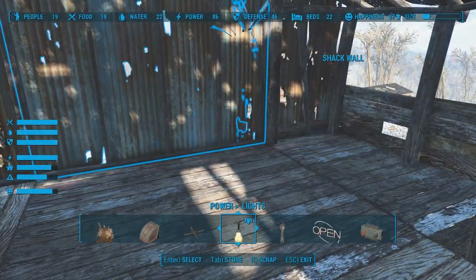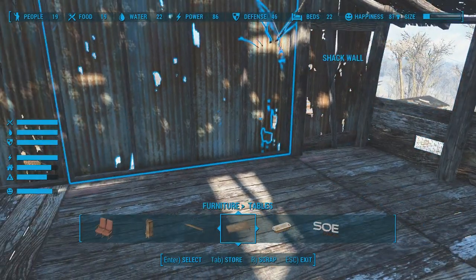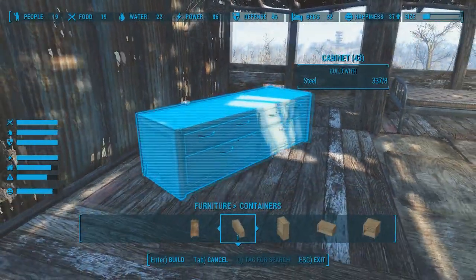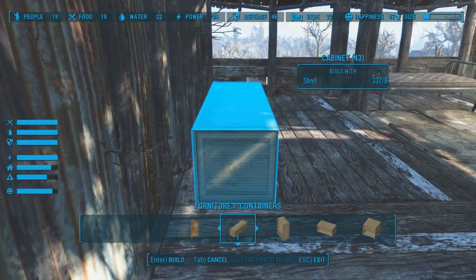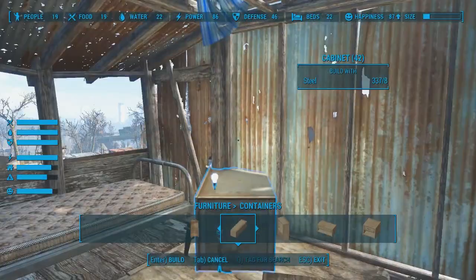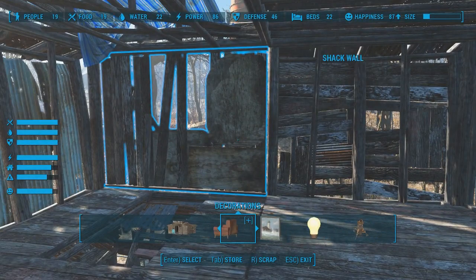Now, we've also got... I assume it will be in furniture containers. This particular section of... There it is. This particular part of settlement building is a little new to me. The whole furniture and decorations. I haven't spent heaps of time doing this. But we're here doing it now. We will learn together. That looks good. So basically I'm decorating Ron's bedroom right now.